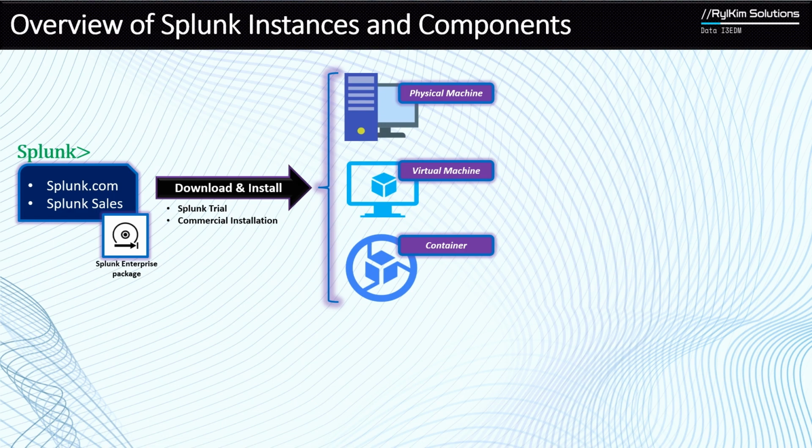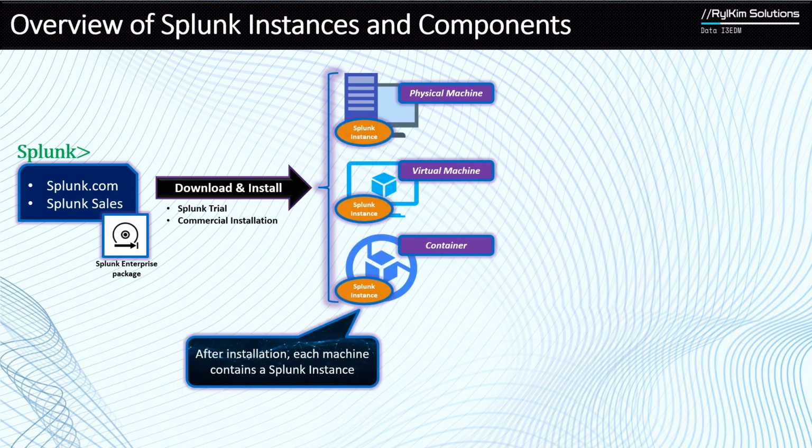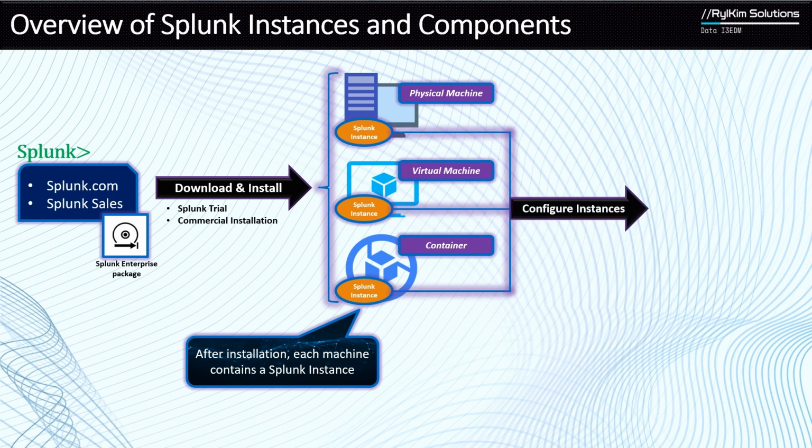Note that these cloud concepts, I'm just bringing them up here to show you that you can install Splunk on these different machine types, but it's not really necessary for you to have a complete understanding of Splunk. So when you take that package and install it on a machine, what you ultimately get is what we call a Splunk instance. So if you took a package and installed it on your laptop, then you now have a Splunk instance on your laptop. But it's not very clear to you yet what that instance is going to be doing for you. That is why we talk about configuring those instances.